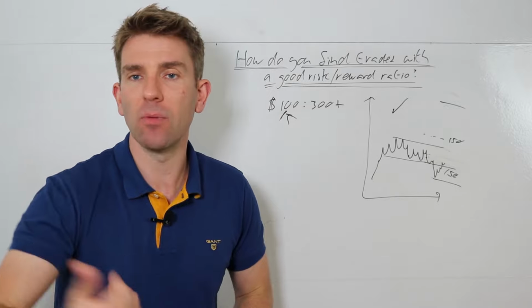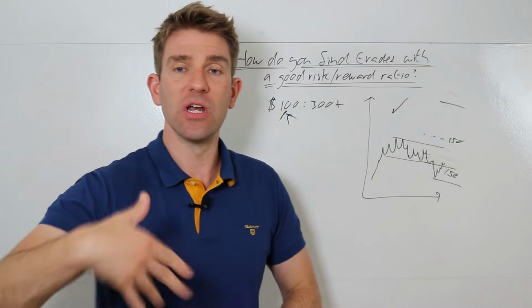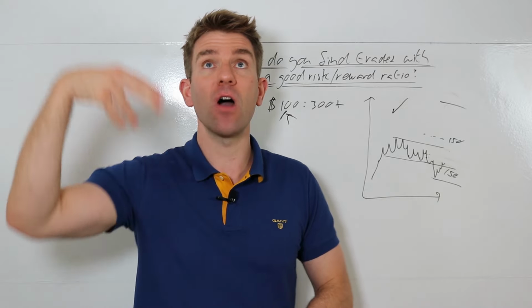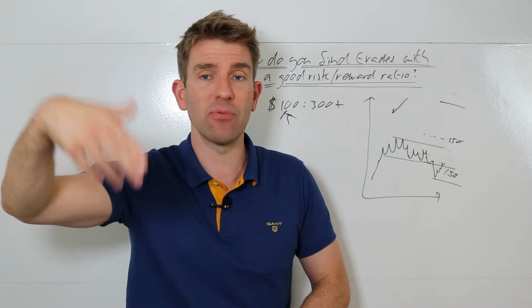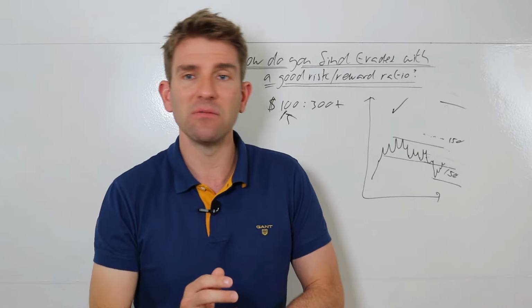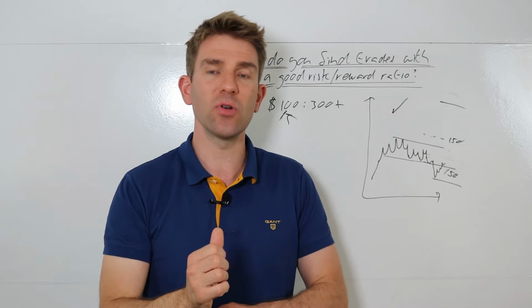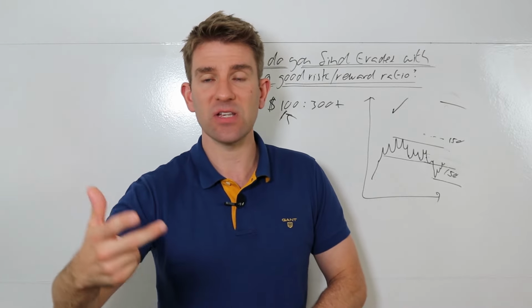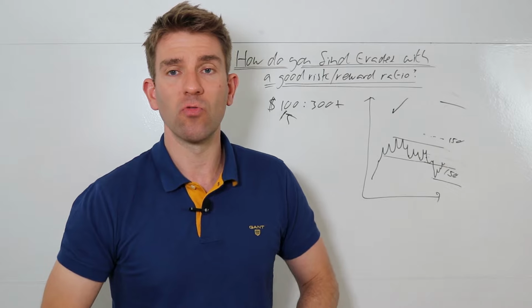Let's say you're buying a double bottom. You're scanning through your charts, looking for a double bottom, then you're looking to see how much the risk on the trade is. Then you're eyeballing and saying, where can my price target be? Is that feasible? No, next. So you're always looking at your stop first and then your feasible price target second, and that's how you hunt for those high risk reward ratio trades.